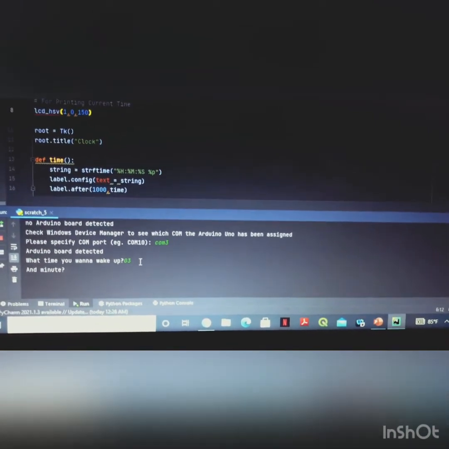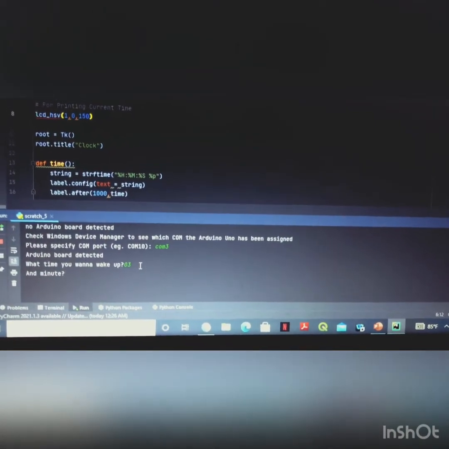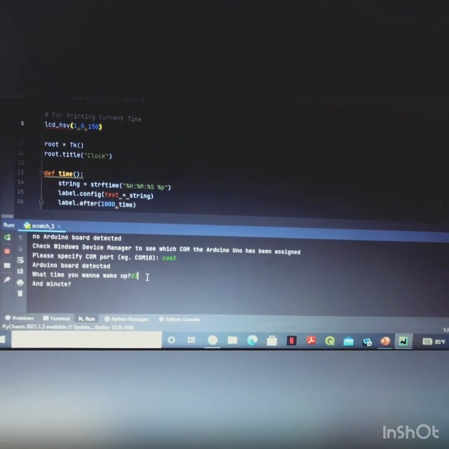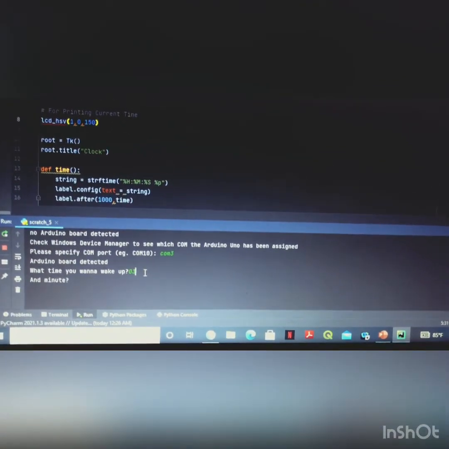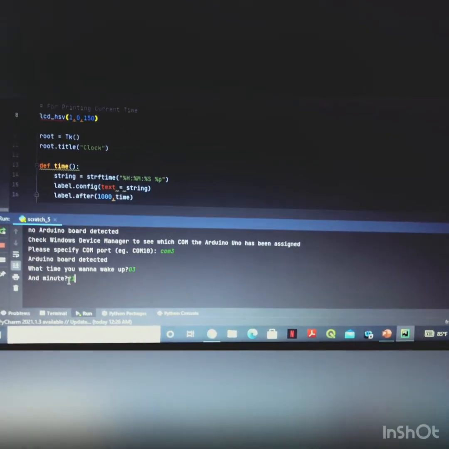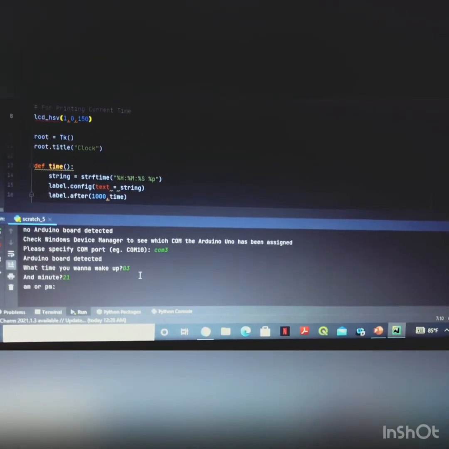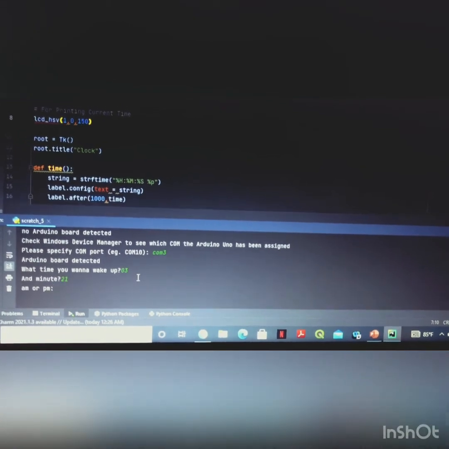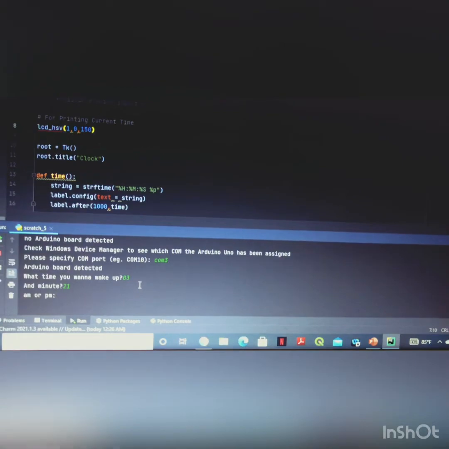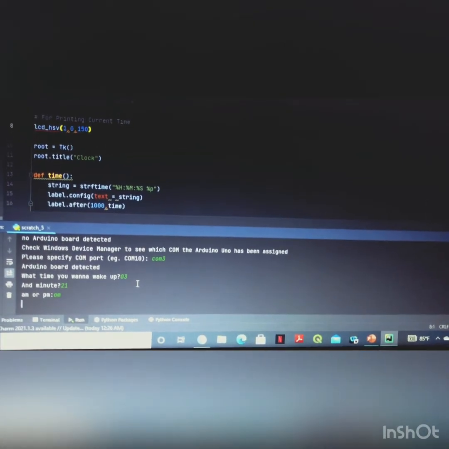Now it wants me to specify the minute. Right now it is 3:20. I want my alarm to sound the very next minute, that will be 21. So I'll give it the input of 21, and next it will ask me to specify the meridian, whether it's AM or PM. The correct one is AM right now.